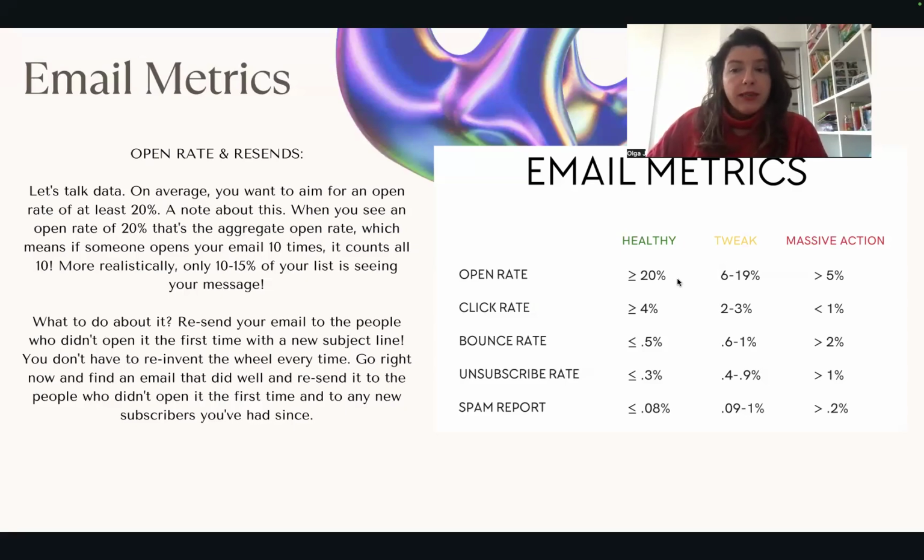Then if you see that your emails are not opening at 20% and they stay below 19%, you need to change something. And if you see that your emails get opened only at 5%, that's a bad sign. That means something in the backend may not be working. Maybe your email is being put into spam folders automatically. So you might need to reach out to your email provider and make sure the hosting is connected to it. There are some technical steps required to ensure that your email ends up in the right places. And if it's 6 to 19%, you need to make some changes.